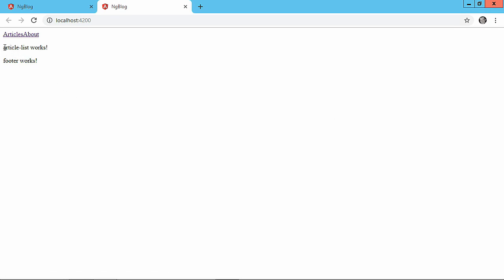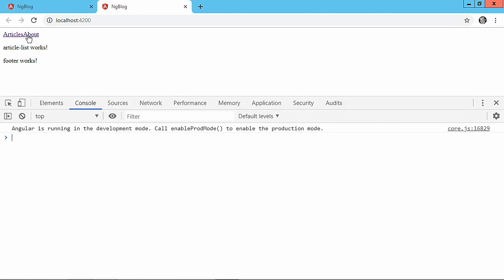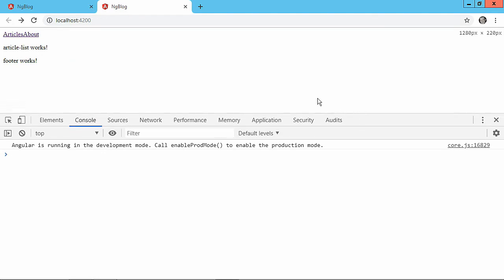Alright, and now as you can see here, this is the article list component. The footer is displayed always. And this menu, well, it doesn't look very nice, but you can see in the top left corner of the browser, maybe I open the console here with F12 so that you can see it a bit better. Now we see localhost 4200 articles and here about. And if we click about, the about component is activated, the route changes, we can also go to the articles, and of course we can go back and forth in the browser history. And that's how fast you can implement the routes in Angular.